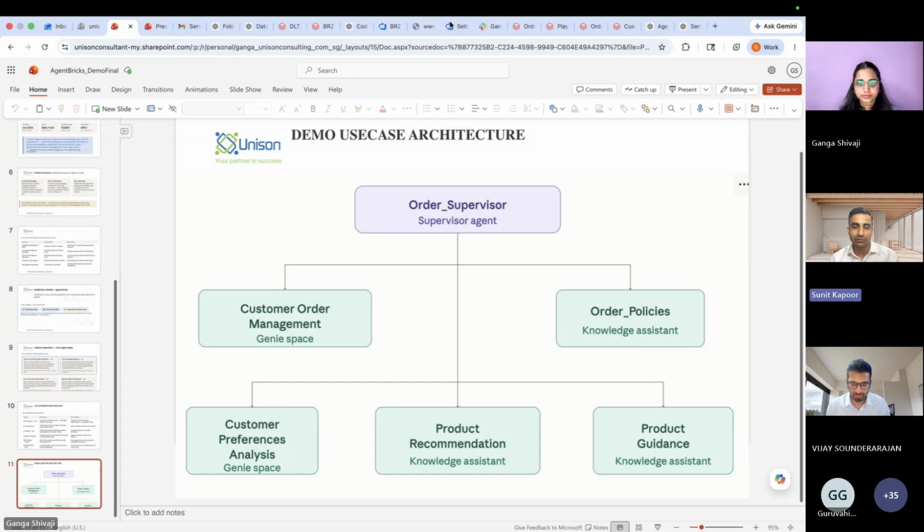Like this one on the screen, you see we need just one supervisor agent, and then there are a few agents that are each doing one task at a time. So this is going to be the workflow, or the architecture, most of the time, but it grows complex depending on the use case.